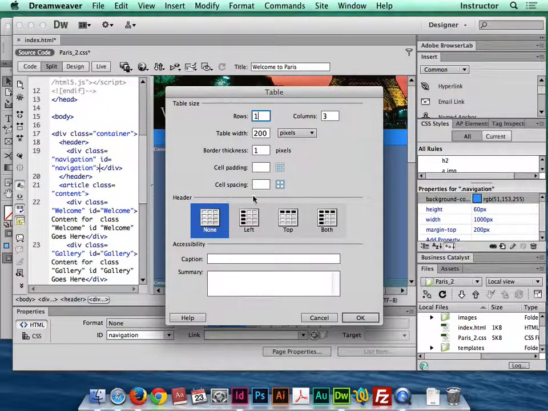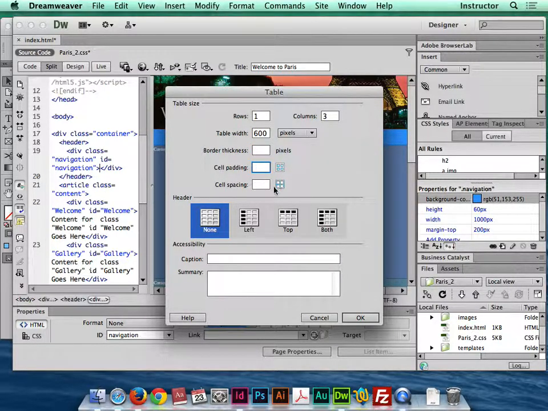That way it'll be 1 row long with 3 columns for the 3 sections. I can create a table width here. I believe this padding works the same way. Let's set it to like 600. And let's set the border thickness to 0 because I don't want a border, or I can probably just delete that and not have a border.